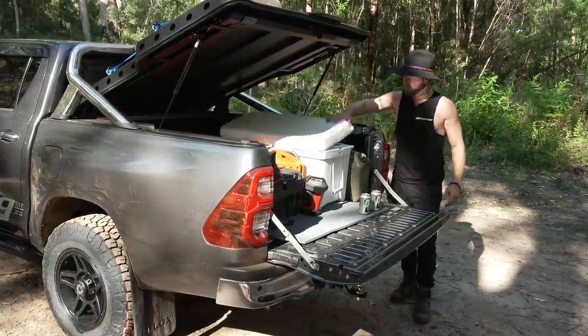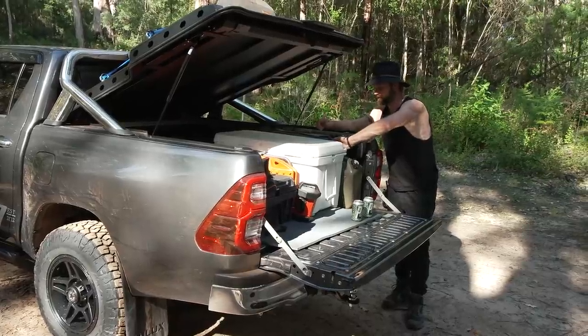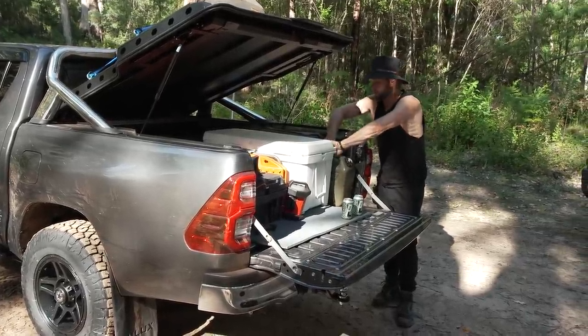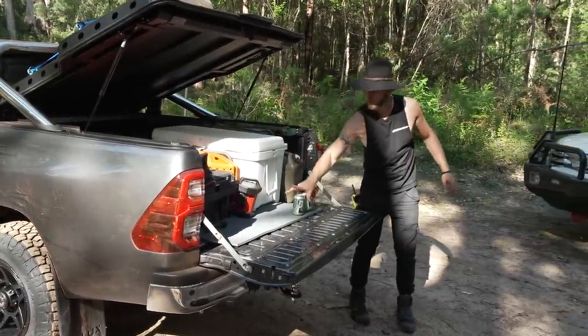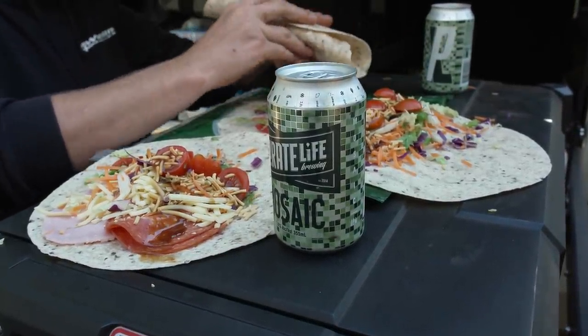And it's beer o'clock. And then we'll hit up Yeagarup. Yeagarup Dunes. See how this thing goes on the sand. We'll definitely need to lower the tyre pressure a little bit more. Check spot. Dig in.